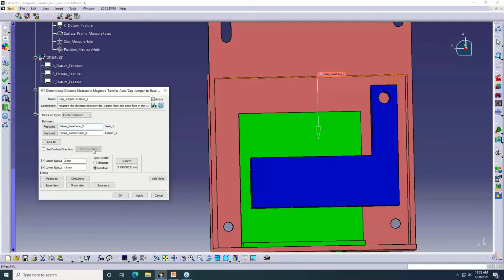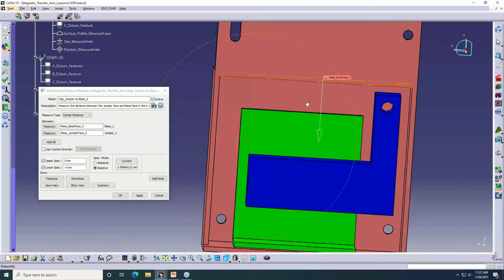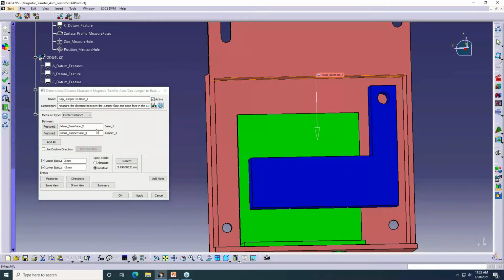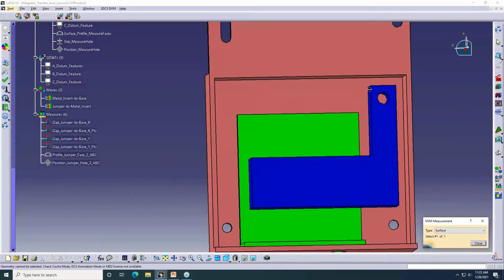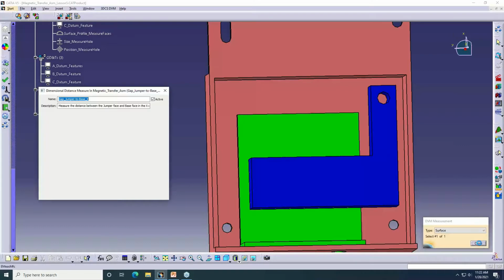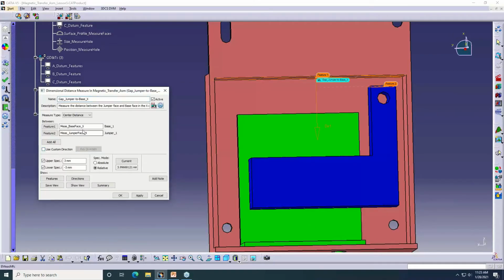Normally in VA, we have the option to possibly type in a direction if we don't like this default direction. But this default direction is just coming off of the primary, or first, face we're using in our measure. We do have the option to use a custom direction, and you can pick a direction. So if I just select any face, that would be the direction we would be measuring in. But I'm happy with that first face there. That's the direction we want.